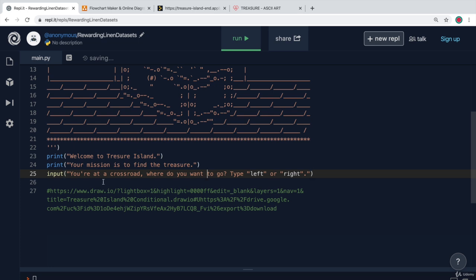Now, notice how when I use my double quotes around my string, the double quotes that are inside the string are interpreted as code because it actually thinks that this is the end of the first string, this is the second string, and this is the final string. This is how the computer is going to see it.